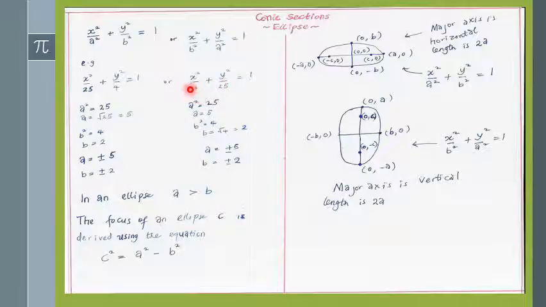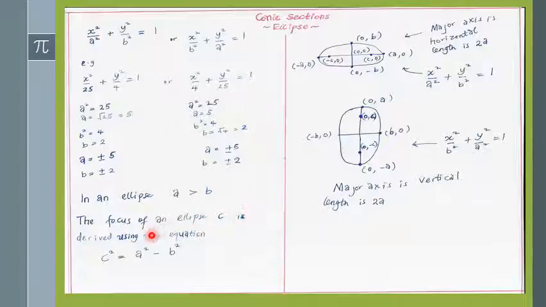If the ellipse takes the form of x squared over 4 plus y squared over 25 equals 1, a squared here is 25 and a equals 5, b squared is 4 because we said b squared is the smaller of the two, so b equals the square root of 4, b equals 2. And just as we said before, if we want to write this precisely, we'll say a equals plus or minus 5 and b equals plus or minus 2. And as I said earlier, in an ellipse, a is always greater than b, or a squared is always greater than b squared.